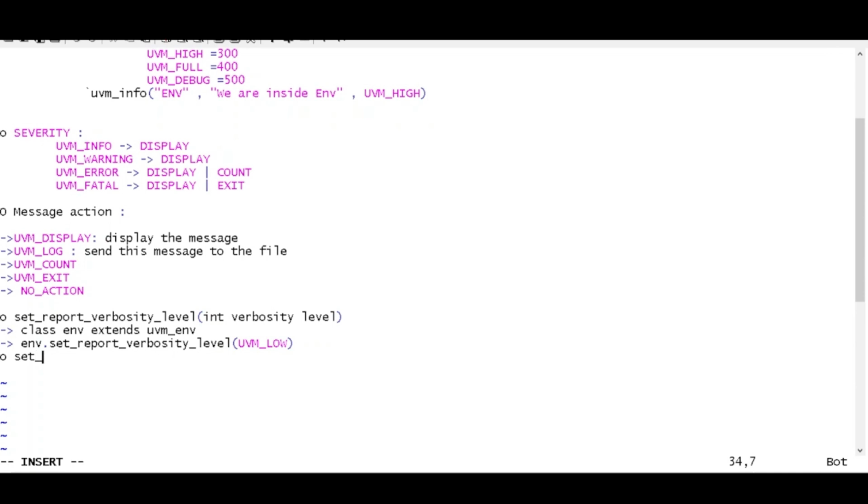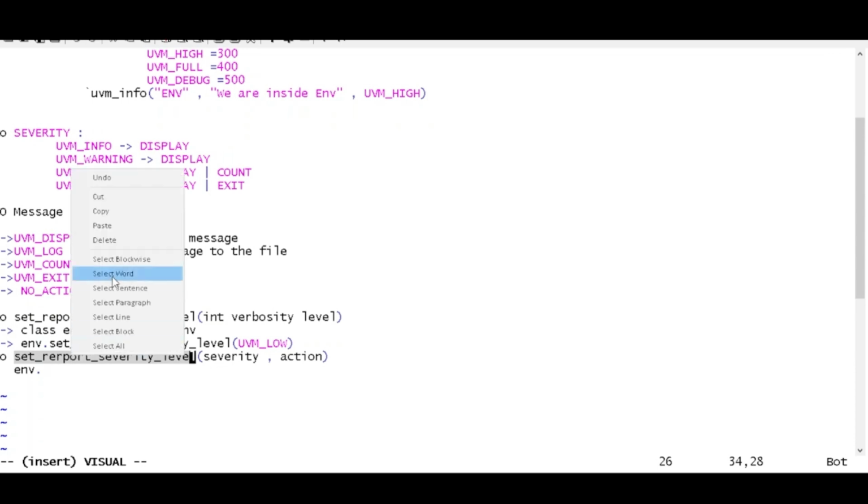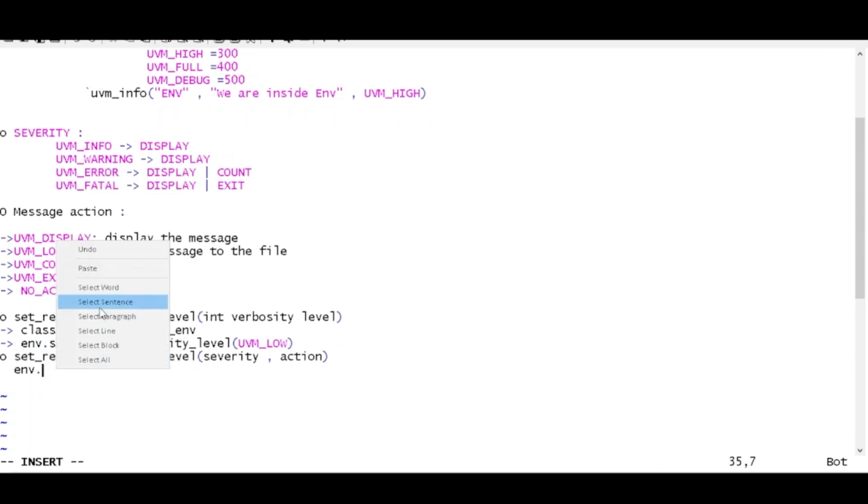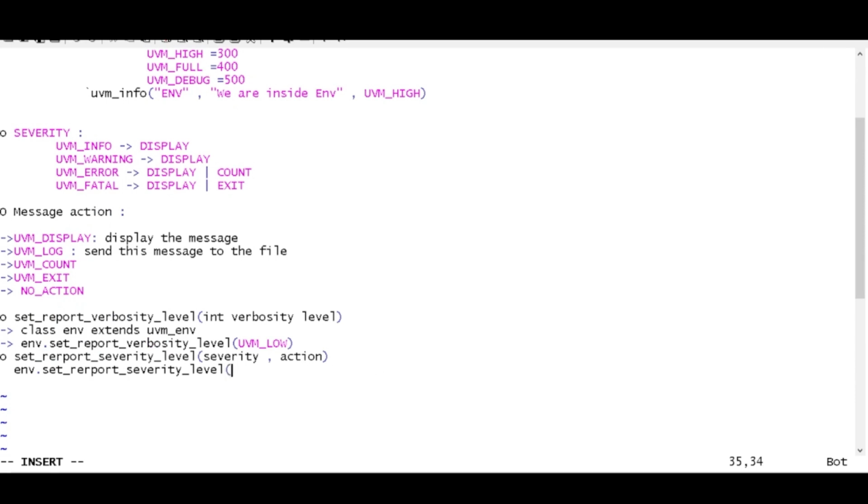Now there is also one more thing, that is set report severity action. You filter the messages using severity level. Here you pass the severity, and the second argument is the action, like what action you want to take place. Suppose we do the same thing, environment dot, and in the environment class, for whatever messages are there, we provide the severity.